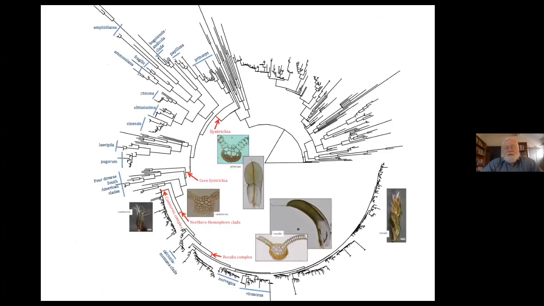Someone asked in the chat the difference between Tortula and Syntrichia, and I'm going to now get into that. I want to first show you the overall topology is like this. What we're considering to be Syntrichia is a group, a clade. This is a monophyletic group. We're going to call it about here. These groups that are outside of that, the closest relatives of this clade that would be called Syntrichia, are mostly Tortulas, although there are several other genera in there too.